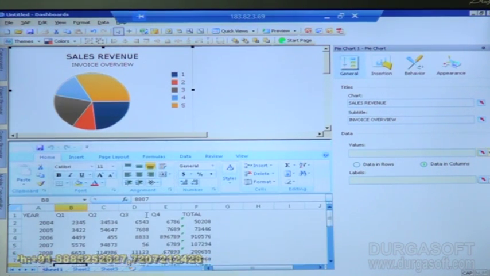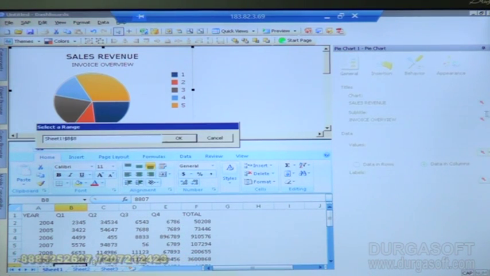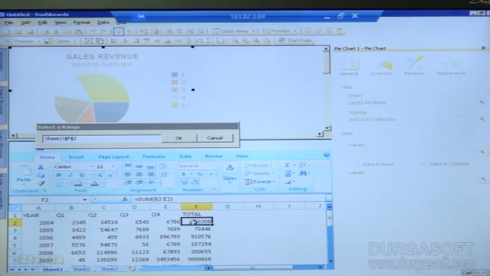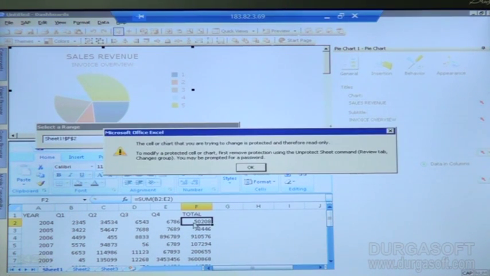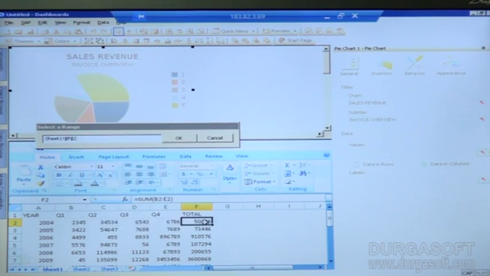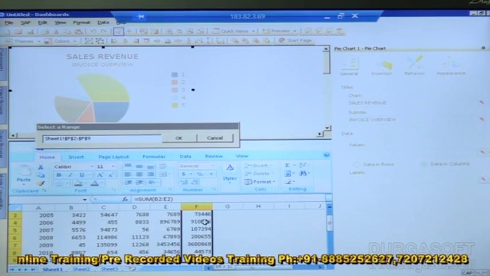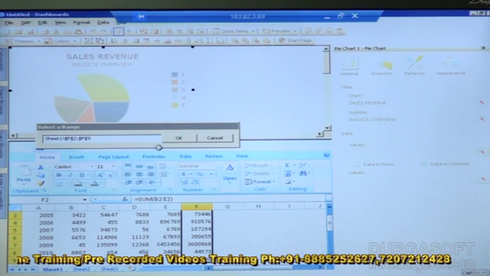I'll just get the values from this. Values are this one, right? So total is a value. So that's the total. Then if it will be multiple values, I need to choose from here one by one. It's up to spreadsheet. Okay.